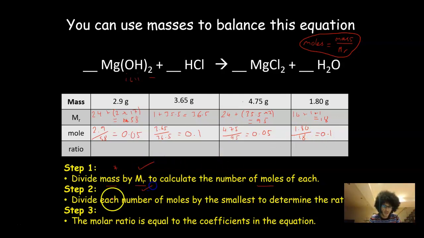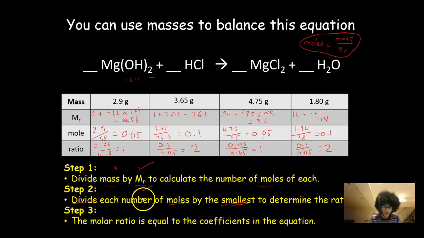I've now got to do step 2, which is divide each number of moles by the smallest one. Now the smallest mole out of all of this is 0.05, which is incidentally repeated twice. So for this case, I divided by itself. So 0.05 divided by 0.05 equals 1. And I can do the same over here just to make that shortcut happen. Notice I'm always showing my working. Here it's 0.1 divided by the smallest, which is 0.05, which gives me the number 2. And that's the same over here.